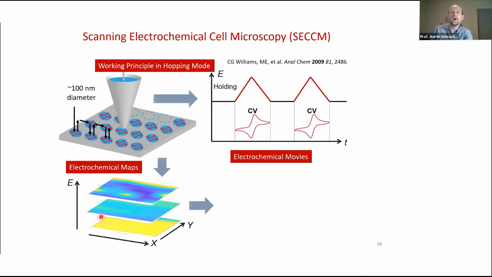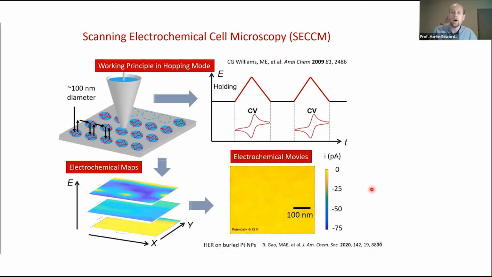The way we quite like to visualize the data is through what we call an electrochemical movie. You're about to see that, and that's a series of image plots where the color represents the current, and we're going to be gradually changing the voltage and seeing basically which parts of the sample light up, and those are the parts with the high electrochemical current. And this example is nanoparticles embedded in a Nafion film with a carbon support underneath.